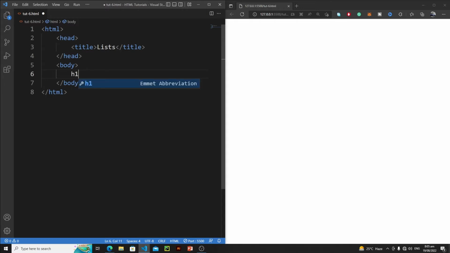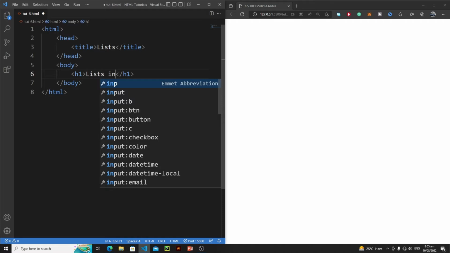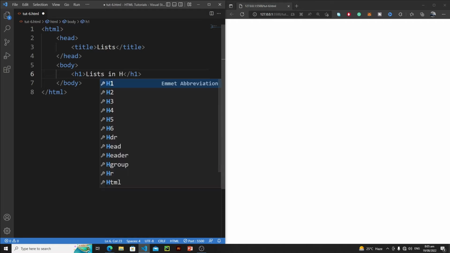So first of all, let's create a basic HTML structure and let's type here an H1 heading and I'll say lists in HTML.